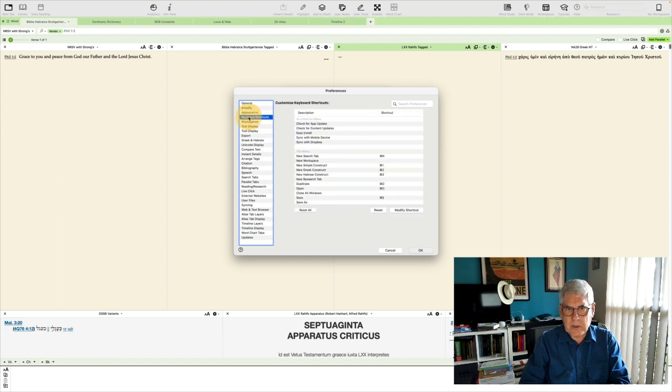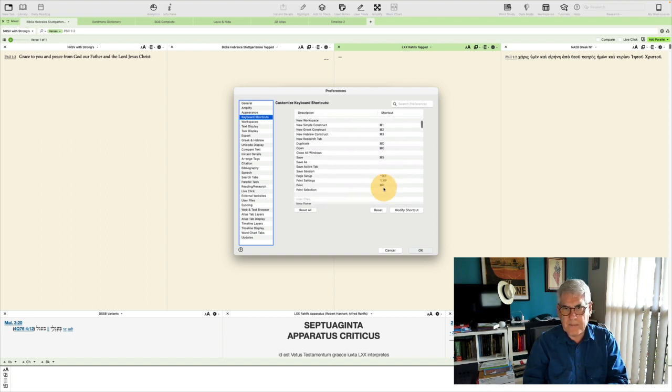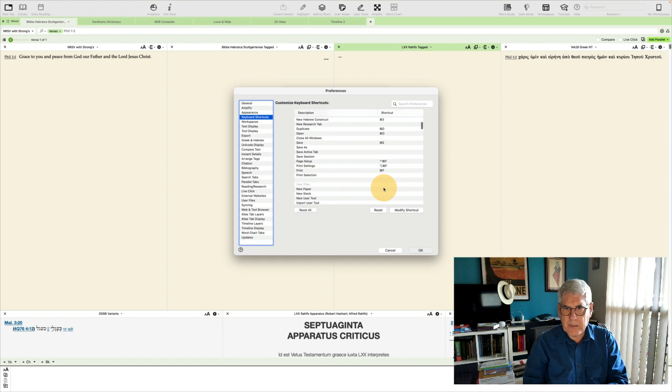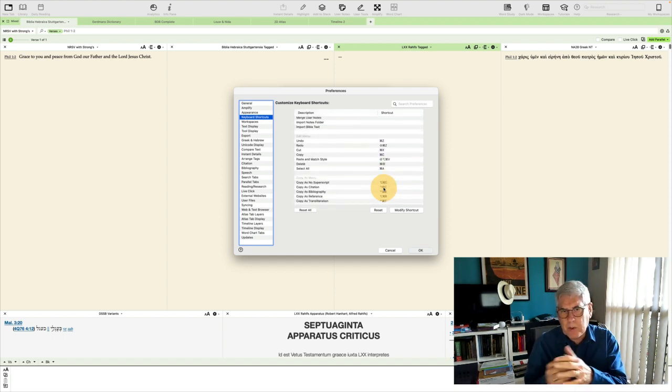Coming to keyboard shortcuts, probably nothing there you need to change at this stage, but just note there are some shortcuts that are already predefined. Command 1, Command 2, Command 3, Command D to duplicate, Command O to open, and so on. Okay, so there may be some things there that you'll want to get familiar with, but they will also show up in the window when you select them the longer way from the file menu.